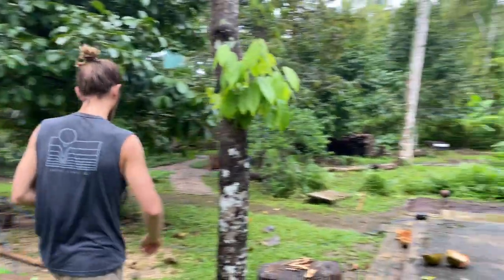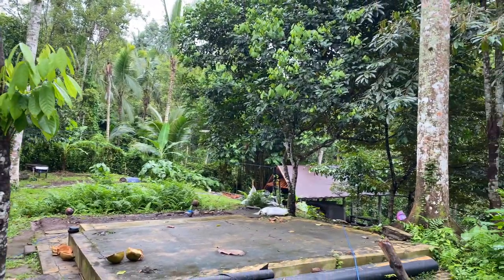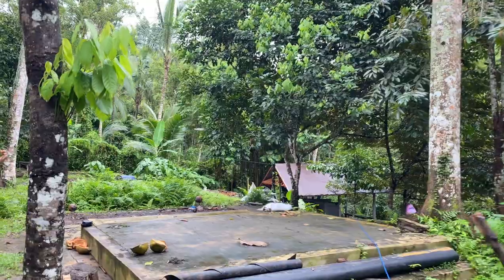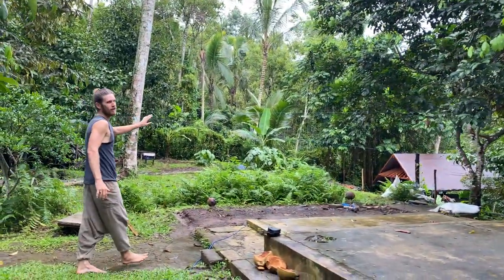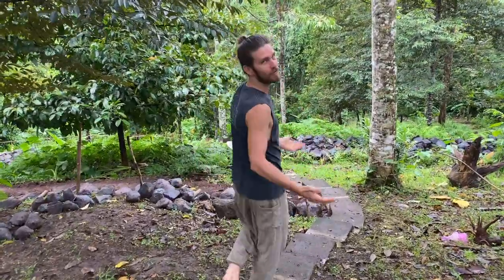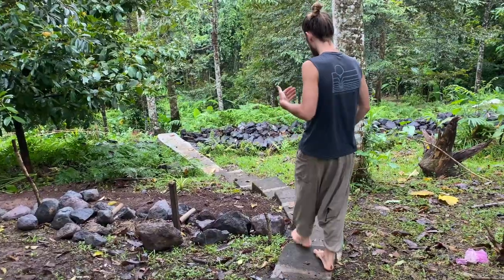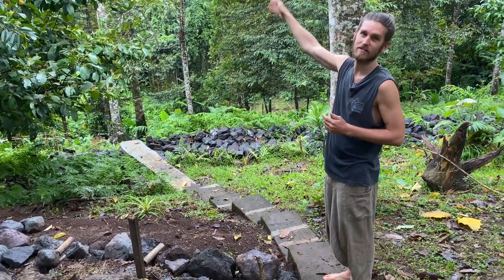That old structure was positioned over here, and this is where we're planning on building the house. To really understand and feel exactly where the house needs to be positioned, getting that down was number one for us. Since paths are quite a feature of this video, another thing we did this week was to high-pressure wash our whole existing staircase structure and path structure that goes all the way to the other side of the land.